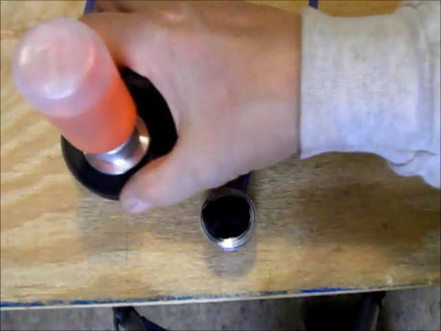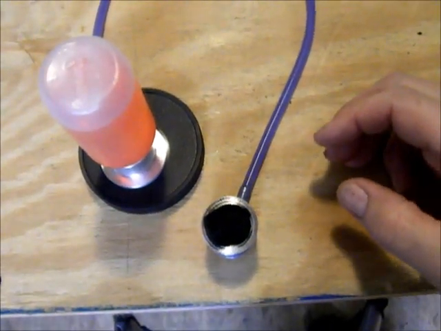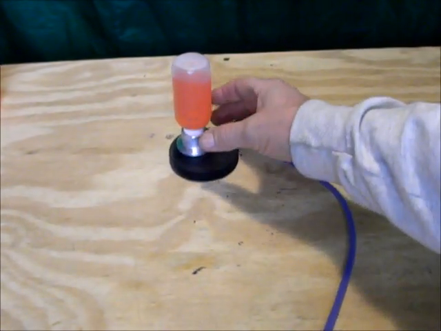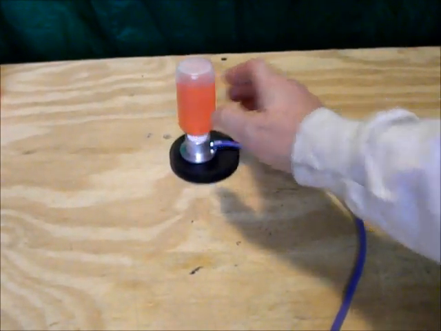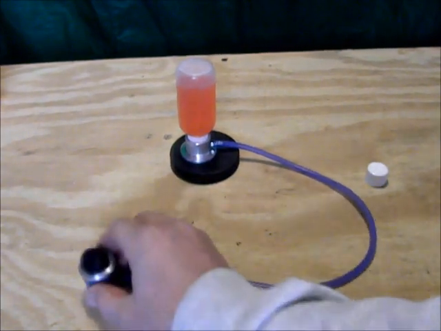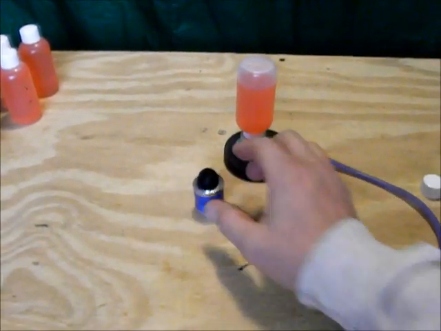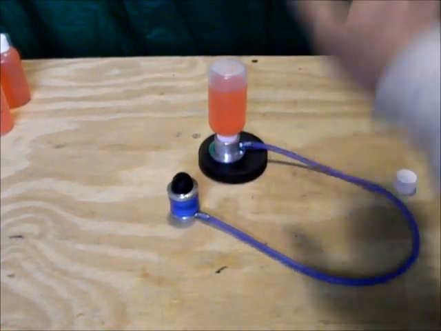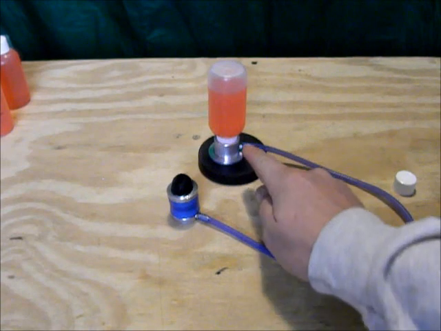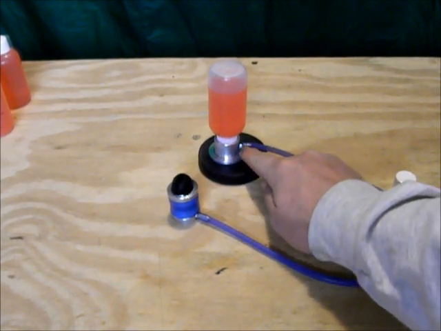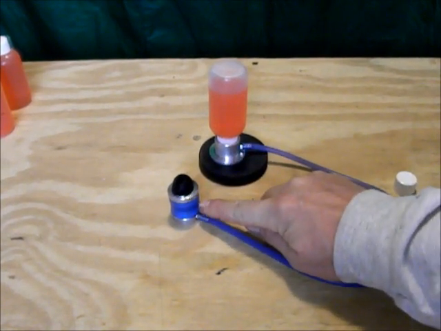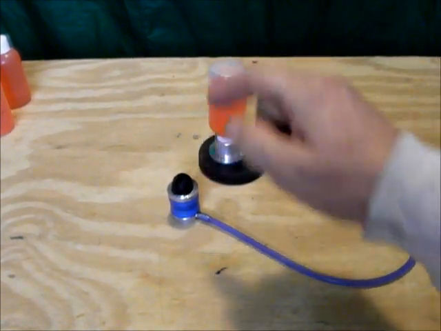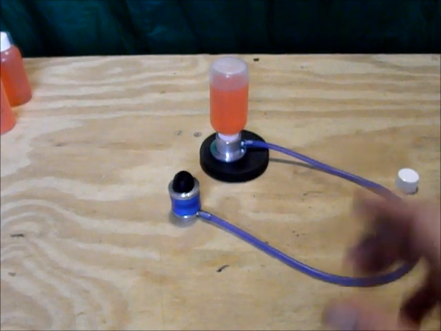Now if you lift this stove too high, it will raise the alcohol level in the stove. And eventually if you keep raising this and move it around and get it too high, you'll flood your stove. But as long as you keep it so that this nipple is about halfway up on the stove, you're all set. And using the tinted fuel and looking down inside of the stove, you can now tell whether you have it set right.